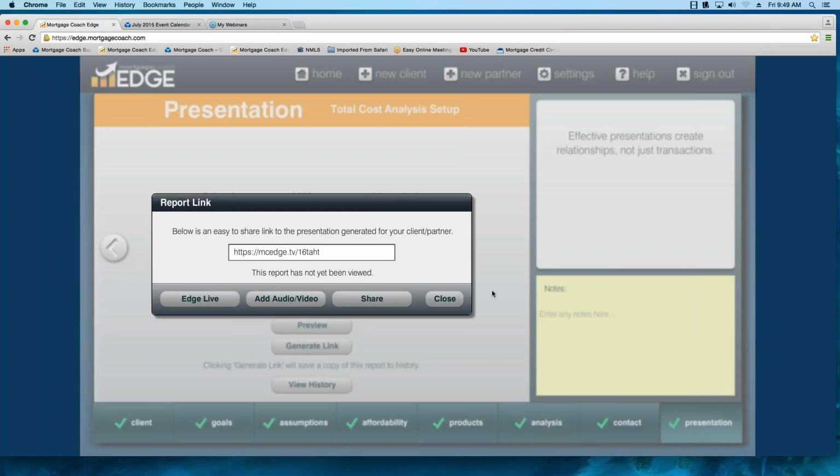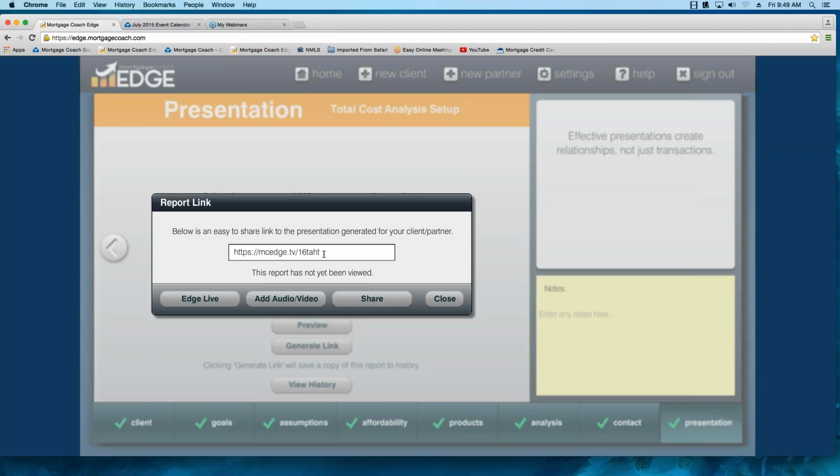You don't have to keep sending them additional links. If you do capture this borrower, you can give them a call and say, Mr. Borrower, I just made an update with the changes in the program that you requested. Go ahead and access it, and all that information will be fresh and updated for you, so you don't have to send out another link. It's dynamic. It's one of the great features of the product.